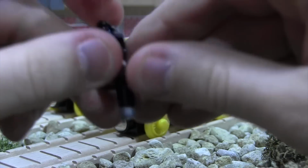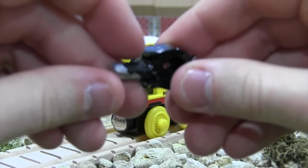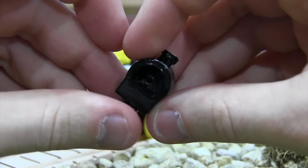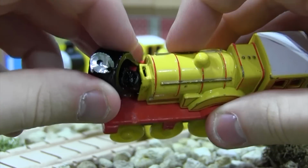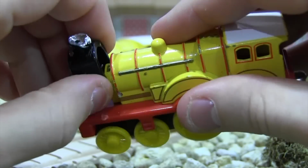And this piece right here, this is what I was actually trying to drill into in the back, or excuse me, underneath, so you can see all the damage that I did. But then there was just a screw on the back here, and you unscrew it and the face pops off. So, yeah, this wasn't my proudest moment. I wish I hadn't done all this damage to this take-along Molly.